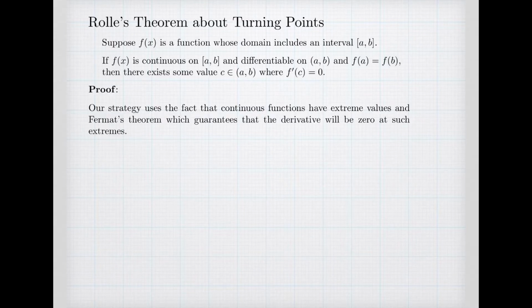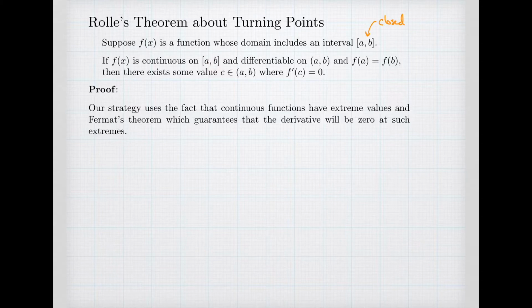Here's a possible way of stating Rolle's theorem. It's about a function, so f of x is going to be our function, and its domain is going to include an interval. So we're focusing on just a closed interval. That's important, that this has to be a closed interval. And we look at our function and we need to decide if it's continuous or not. So Rolle's theorem is about functions that we know are continuous on that whole interval. And notice the endpoints are included.